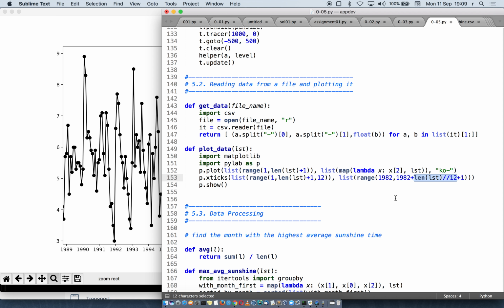You're going to think that, oh, this might produce a longer list than needed. No worries, the shortest of the two is going to be used. So the shortest between this guy and this guy. Meaning that if I'm going to put a tick at a point that doesn't appear in this range, then that tick is going to be ignored automatically. Okay?